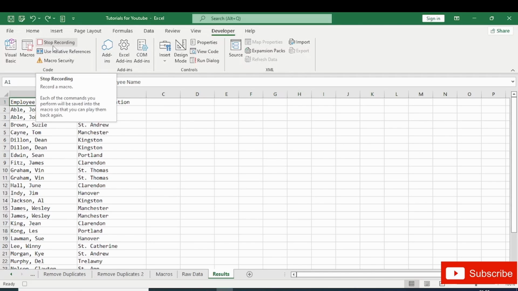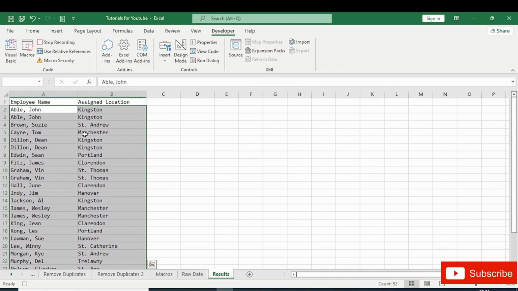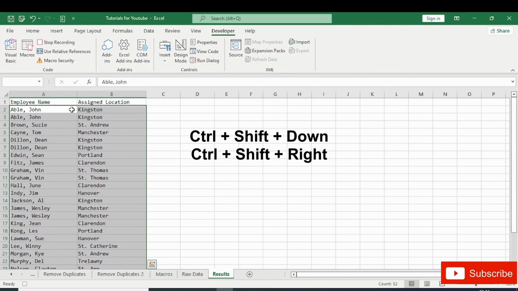And the first task to be recorded is the removal of our duplicated data in the data file. Let's do it. I will start by selecting all the data that may contain duplication. And I've selected the data using shortcut keys. This is a dynamic way of recording macros and will ensure macros work properly in the event there is change in the volume of data. So I recommend the use of shortcut keys as much as possible, and I will share these shortcut keys with you.